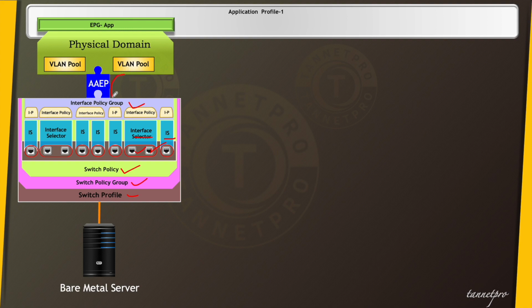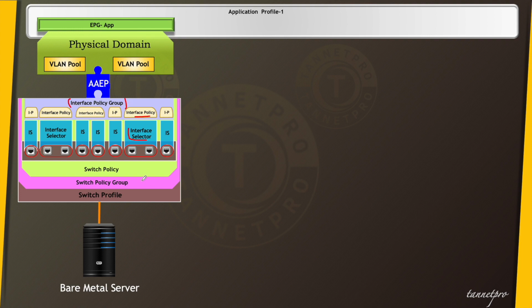And this AAP we can call a switch port trunk allowed VLAN, right? It is helping you allow these pools to your servers. It could be bare metal and it could be other types. I hope you understand this block diagram. Here the interface selector is there, the interface policy, and all the interface policies come in the interface policy group, right?